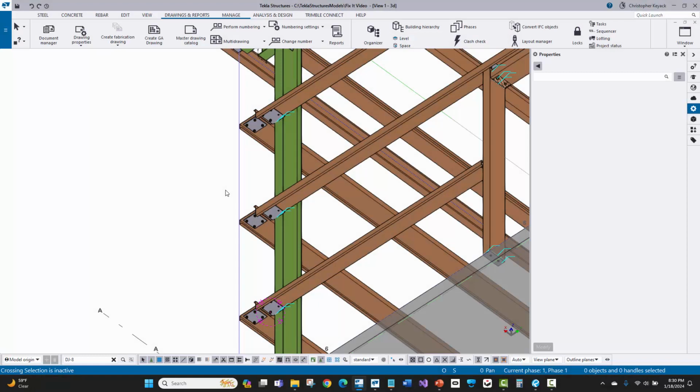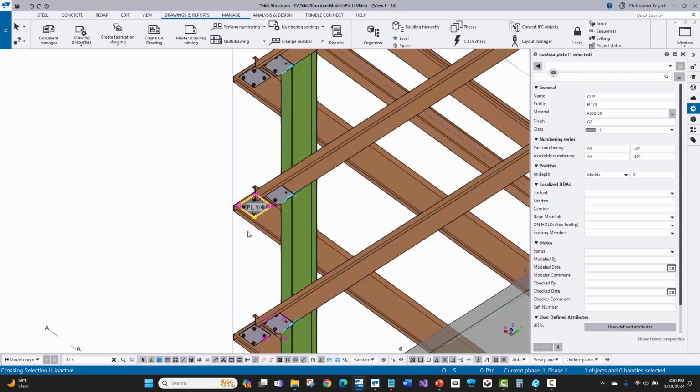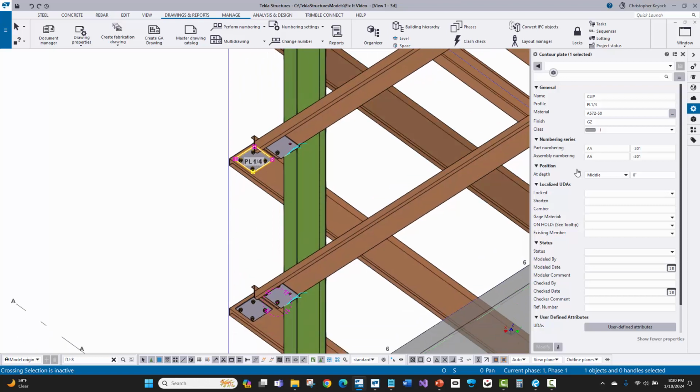It actually dawned on me after I closed the drawing why I probably didn't have a change in the numbering. Well, it's because the number was forced. So again, this is something you have to be careful of and just keep a mind's eye on. Here, when I see this -301, this piece mark is being forced from DT clip coming across in the model. And so that is why the piece mark did not change, because I told Tekla to ignore the numbering with this negative number, which is then forcing the AA-301.